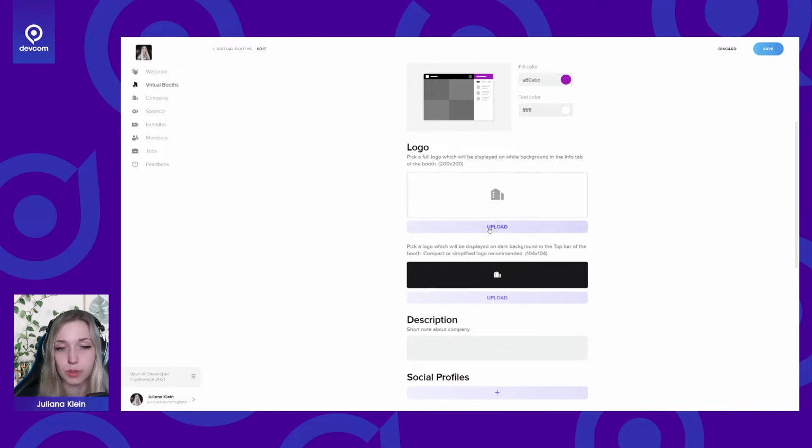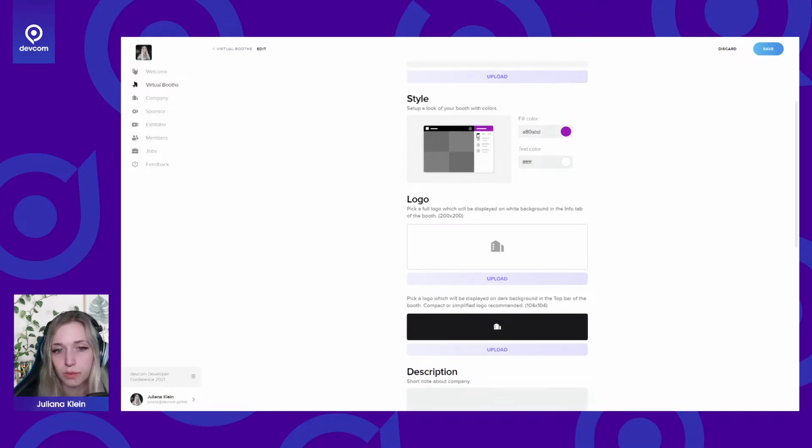Then we will upload 2 logos. The first logo will be found here on the right side where the text sits. The other one will be here on the upper left hand corner. So especially here on the dark background, a little icon works much better than a big wordmark logo if you have one. As always in Pine, square logos with the transparent background are best.